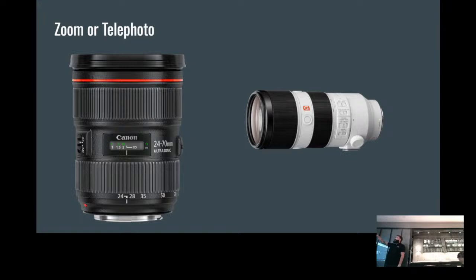Now you have telephoto zooms. To show again, there's that little red stripe that you have on your lens. But telephoto zooms are like a telescope. They move in and out. With that being said, you can hit multiple numbers on there. For this lens, for example, it's 24 to 70. This lens over here is 70 to 200. Where the numbers come into play is still a little confusing, but with 24 to 70, you get wide angle to portrait. With 70 to 200, you get a really tight angle, and now you really get to zoom.